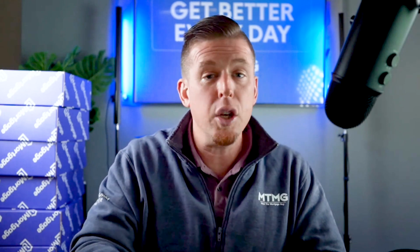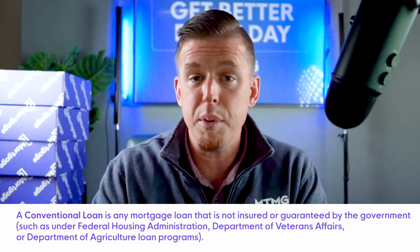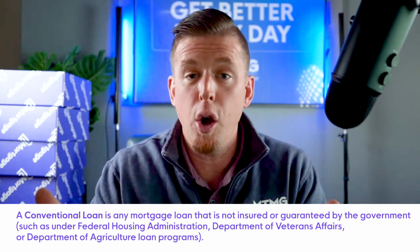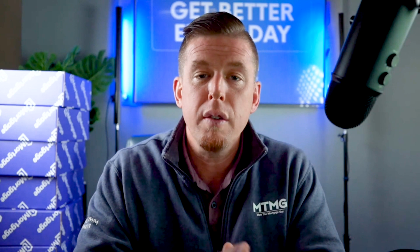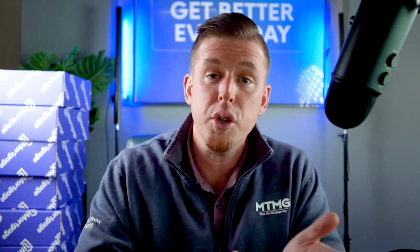Let's start with the ones that are most common for someone buying an owner-occupied home, meaning they're going to live in it. So you've heard of a conventional loan. There are options with 1% down, 3% down, 5% down. Throw out the myth that you need 20% down for any home loan, conventional included. There's plenty of options with far less down. So conventional loans are for buyers that are well qualified, have good to great credit, and you have to qualify based on your income.